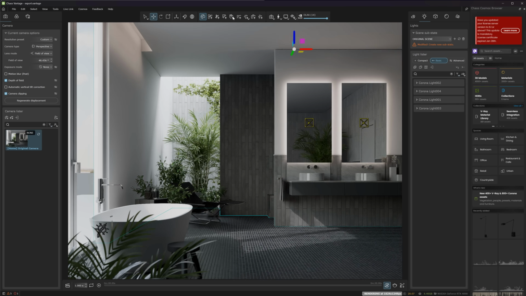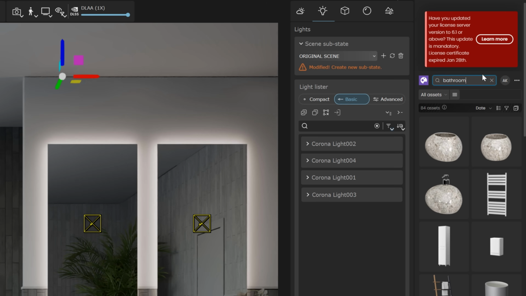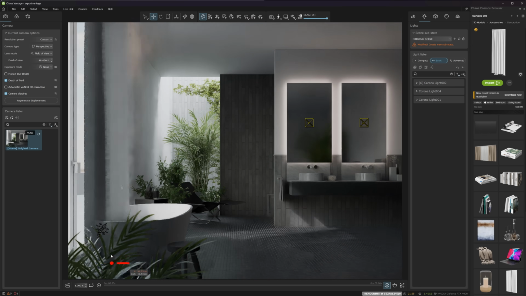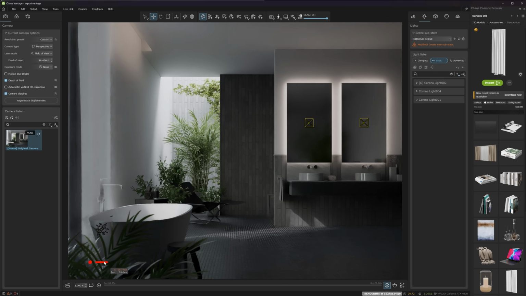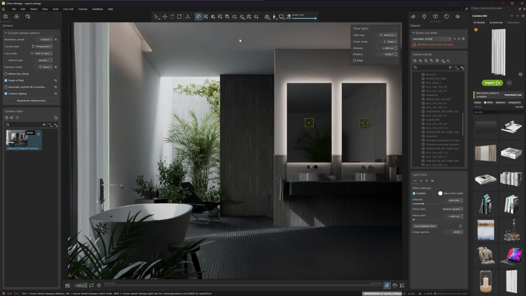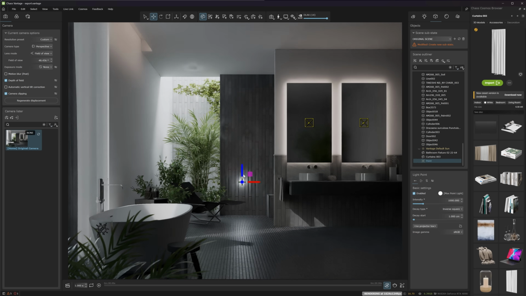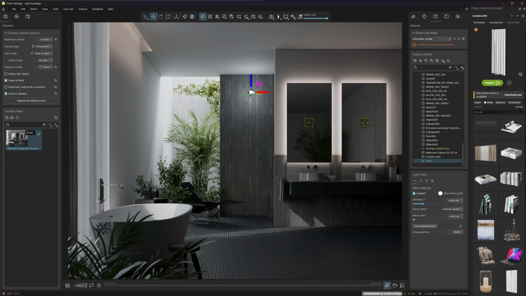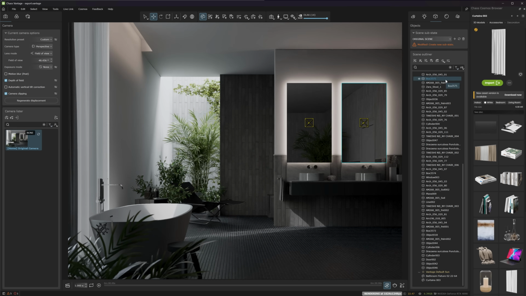We can also use Chaos Cosmos similarly to Corona. We can, for instance, add objects and make the scene more interesting if we feel so. We also have other options like Chaos Scatter, for object, adding decals, and water surface. We can also add lights. The process is very similar to DCC tools like Corona. There will be no issue in switching between software if you already know, for instance, Corona Render Engine.